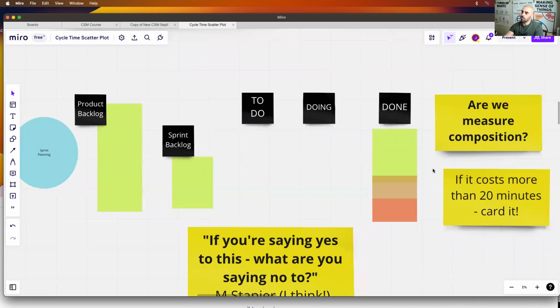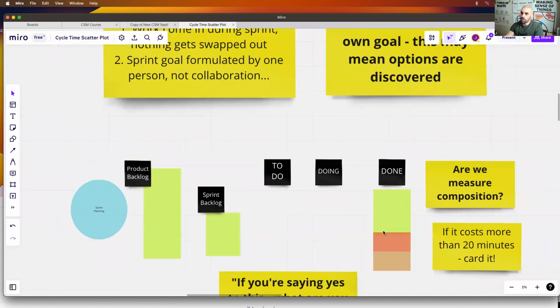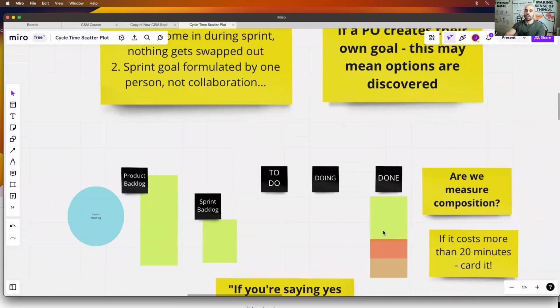So imagine the green was planned work and the red was unplanned work and the brown was, I don't know, some sort of learning or Kaizen-like improvement stuff. By doing this, you're collecting the empirical data to demonstrate that unplanned work is coming in and nothing else is falling out, so something has to give. That's one thing to think about.